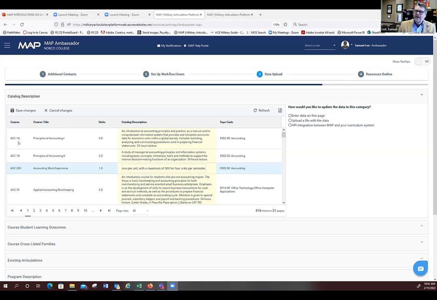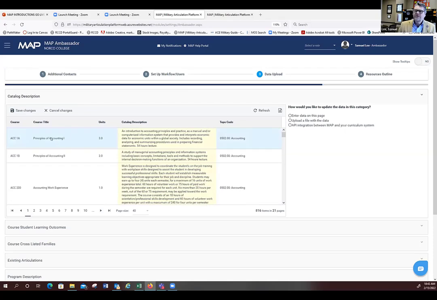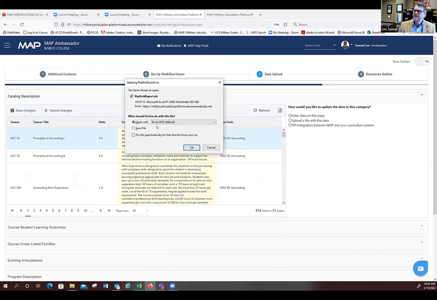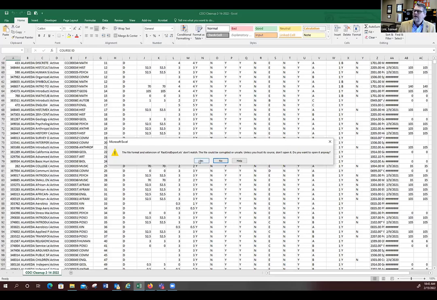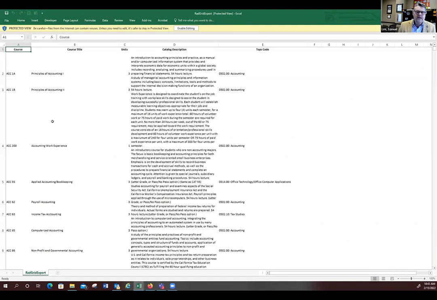And as you look through your data here, we would want you to proof it. And the best way to do that is to export it. So right now I'm going to export our data, and it pulls up a familiar type of Excel export. I'm going to open it, and click yes to trust that. And here's the data that I just exported from Norco.